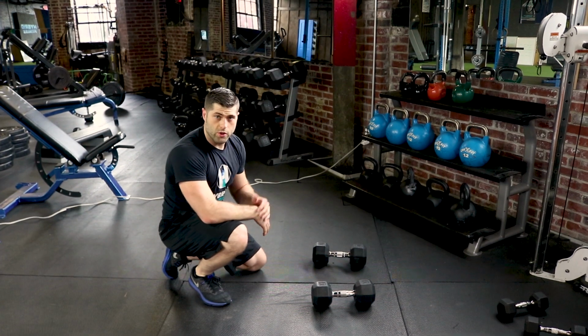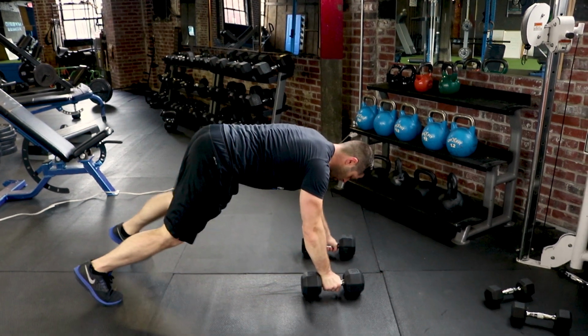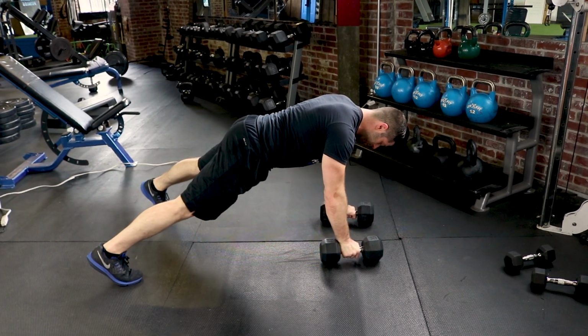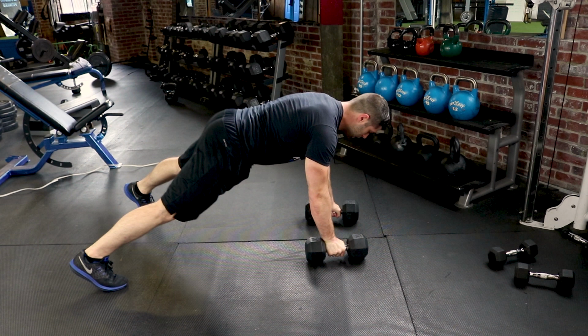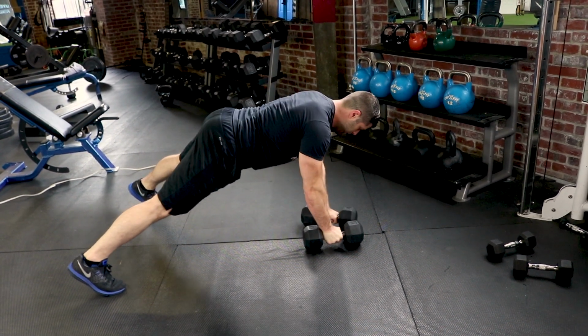So commando rows are just like renegade rows, except there's no push-up. So we're gonna start off in a plank position with our hands on the dumbbell, feet in a wider stance to help with balance. And from here, pull an elbow high, elbow high.